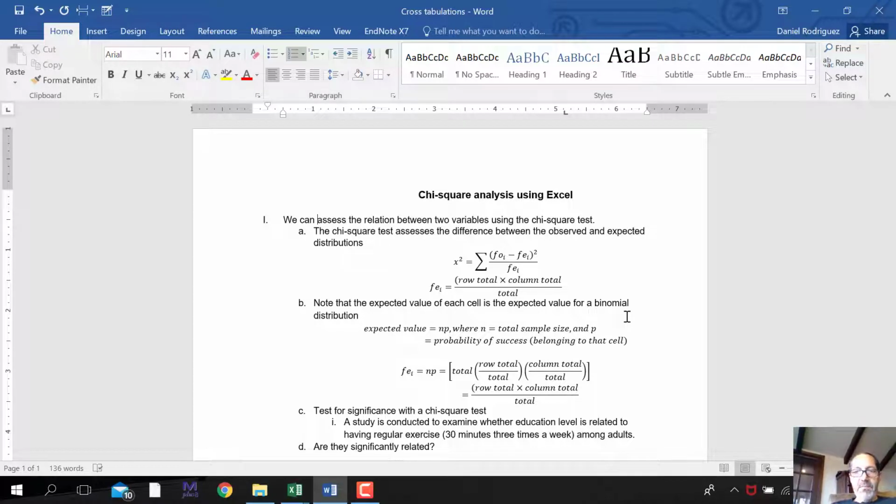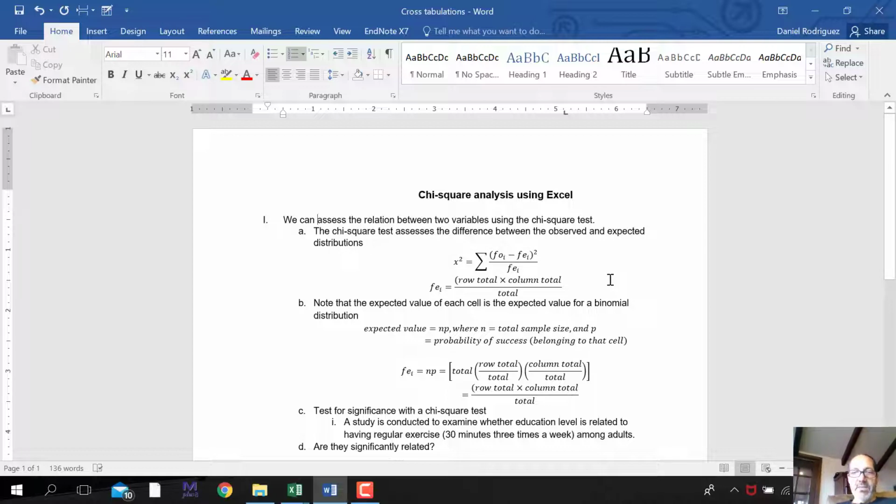Now let's take a look at this equation and then we'll go over an example that's similar to what I just discussed. The chi-square equation is written with this Greek letter chi and it's squared, so that's why it's called chi-squared, not chi squared. Some people read this wrong. It's a sum, so you're summing across all the different cells. In the example I gave you, there were 4 different cells.